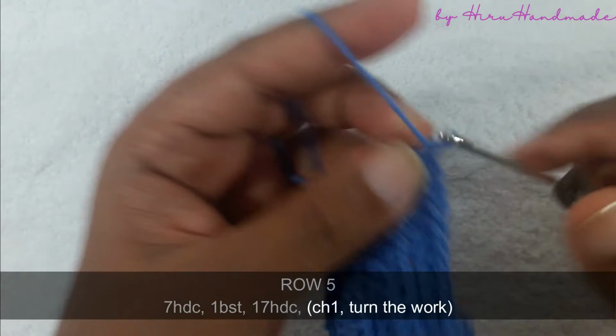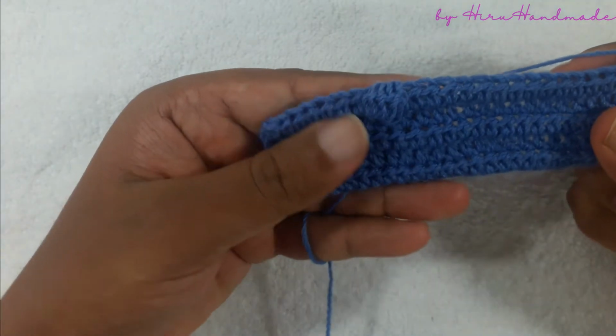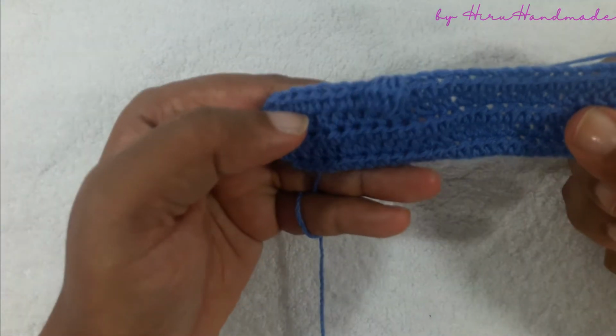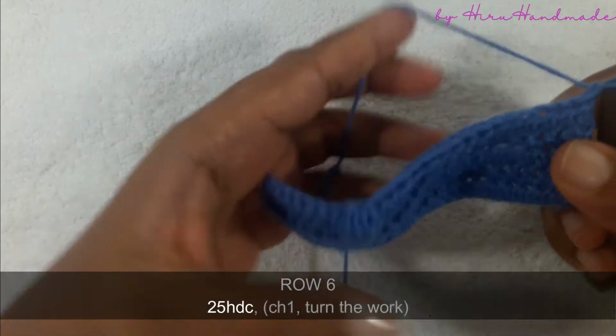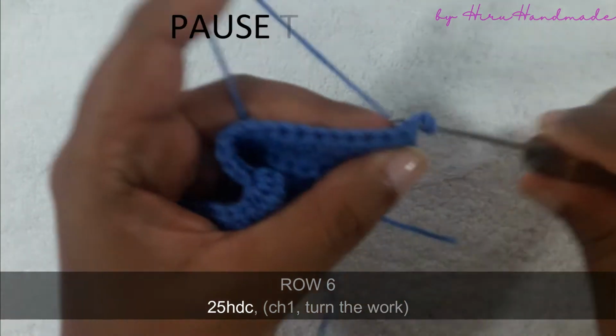Now chain 1 and turn the work. After each and every bubble row we need to make a row of half double crochets. So complete another 25 half double crochets and meet me back.